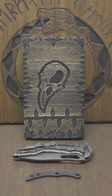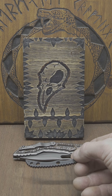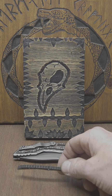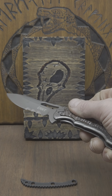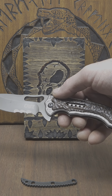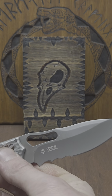But at any rate, I got a special little treat for him. And he does not know this, but when he shows up, he just acquired a Kershaw Blur, and you guys know my affinity towards them. See the other videos. But I'm giving him a backspacer on that, one of the good gemmed ones. Just because I'm a pocket knife fanatic and I love stuff that is not around anymore. I'm going to throw him one of my CRKT Fossil models.